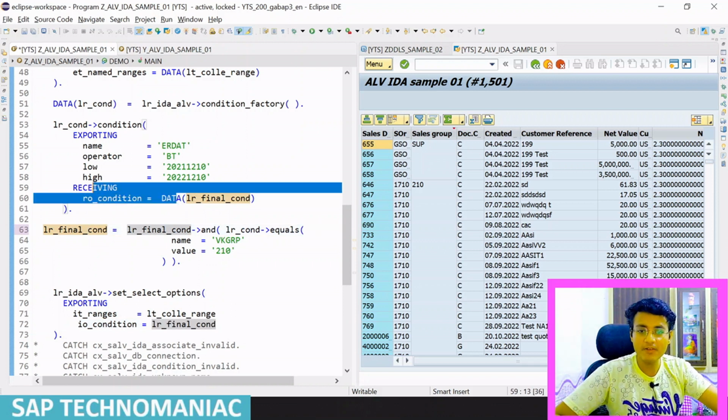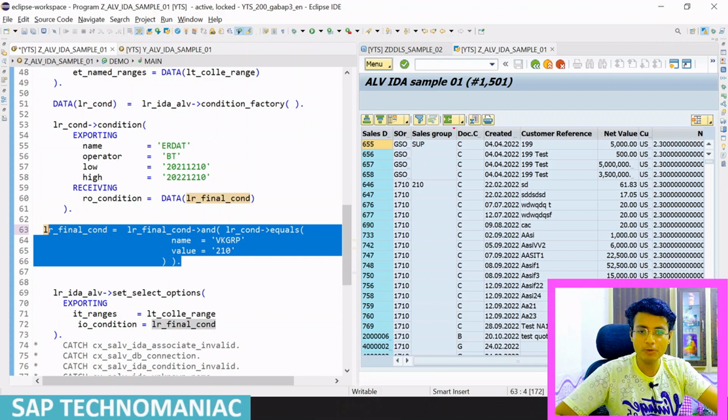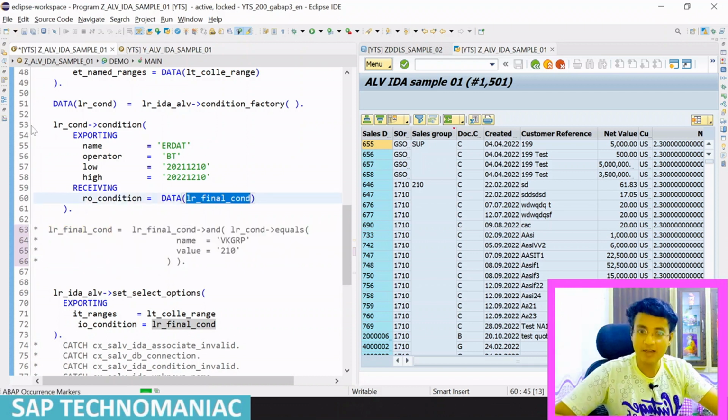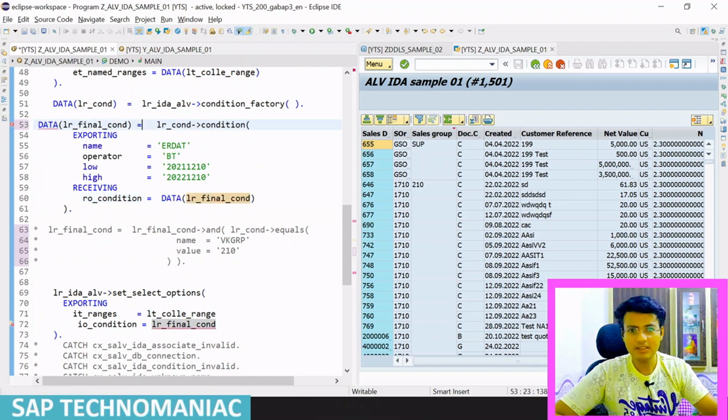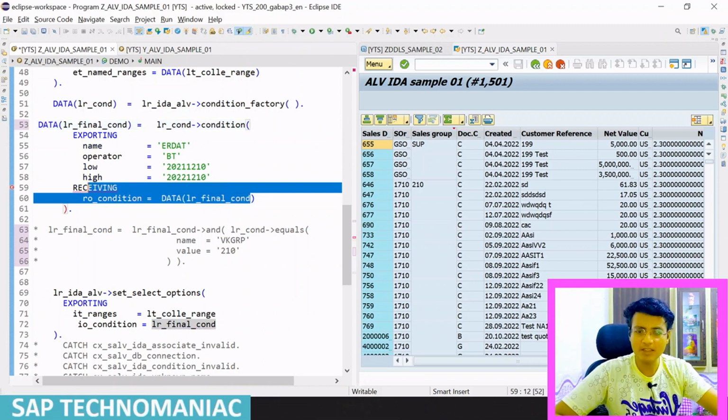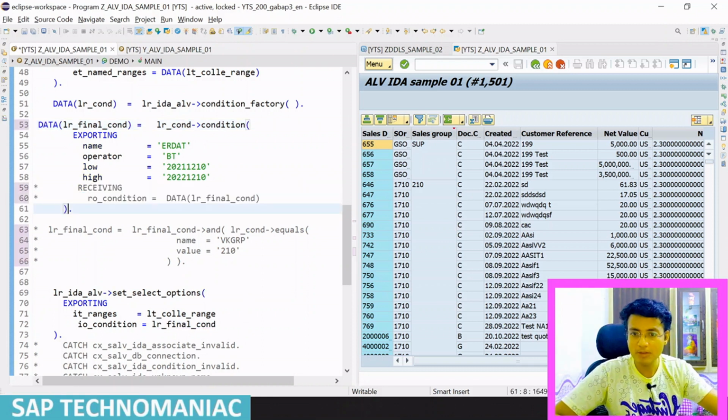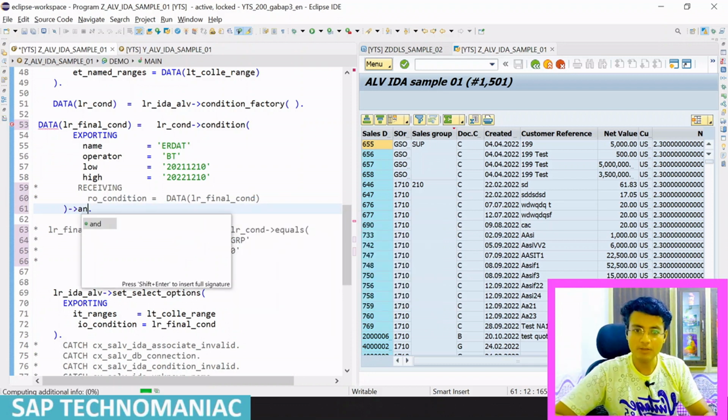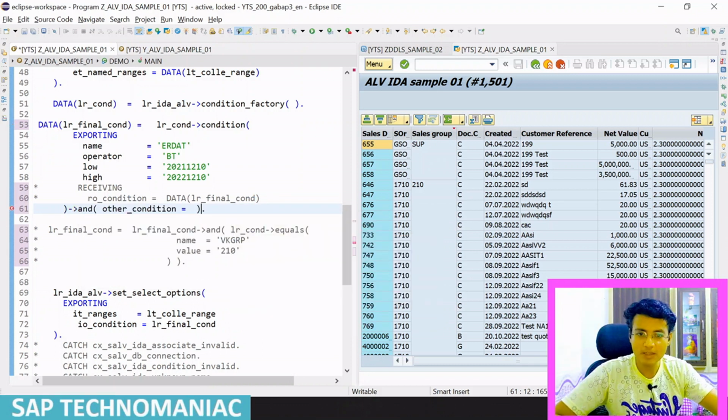And there is another way you can do it. You can get this data, final conditions here, control C, control V, and just make the chain of the conditions. Control shift less than you have to do, and you can put finally AND condition, control space, and you can pass your conditions here.